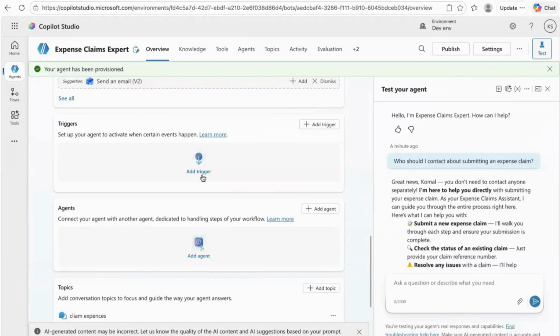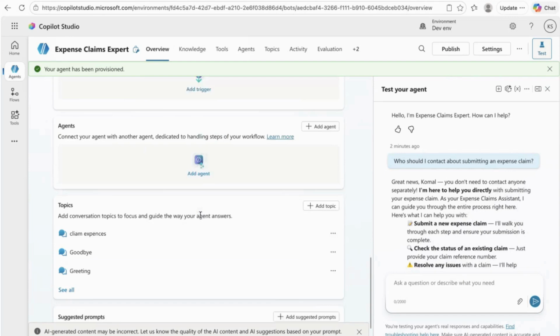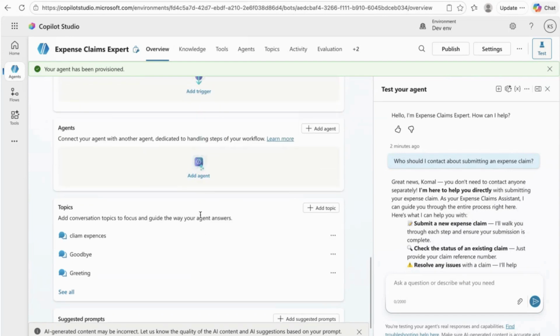Automatically this agent will be triggered and will respond to the customer by setting up an email, and automatically the email will be sent back to your customers. This is how these agents work, and this is how you can add the triggers. You can also connect your agents with another agent, orchestration. So you may have one master agent and you can connect other child agents with the master agent.